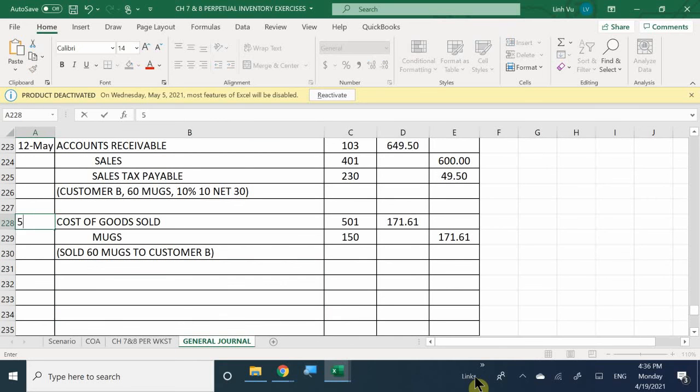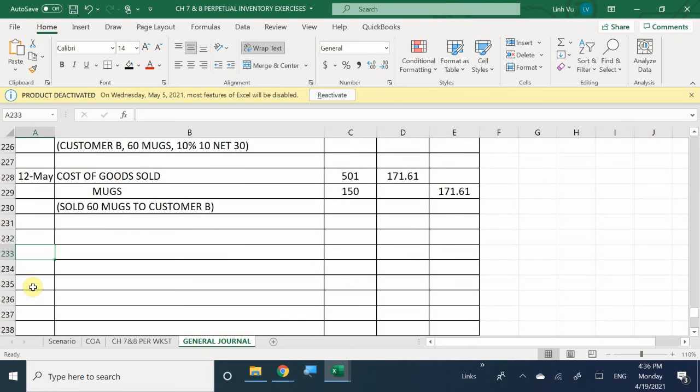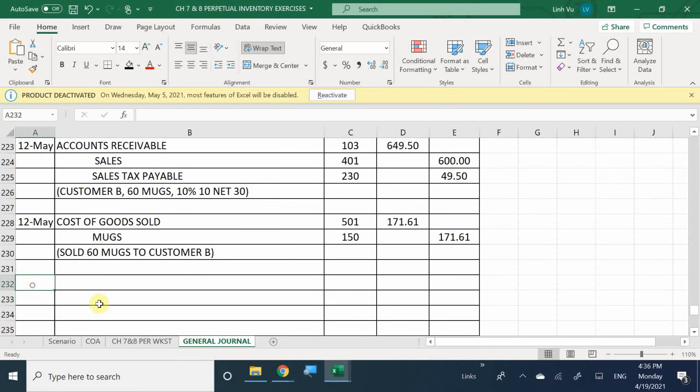Okay? If a customer decides to return something to us, what does that mean? We're putting it back in inventory. We're going to put it back in inventory, but what's the first thing that we need to recognize? The money we're giving back. The money that we're giving back. And what else?